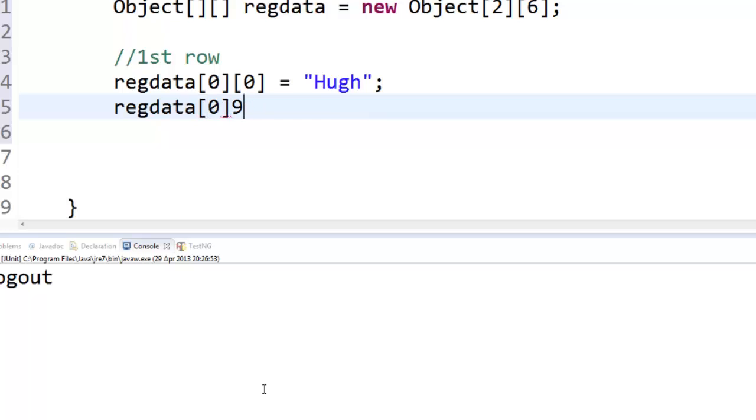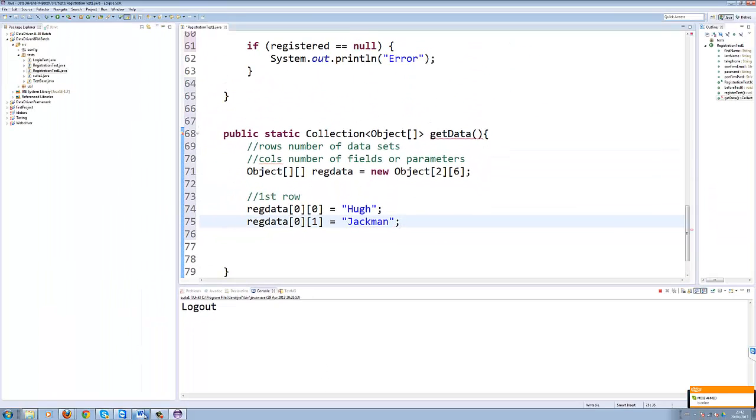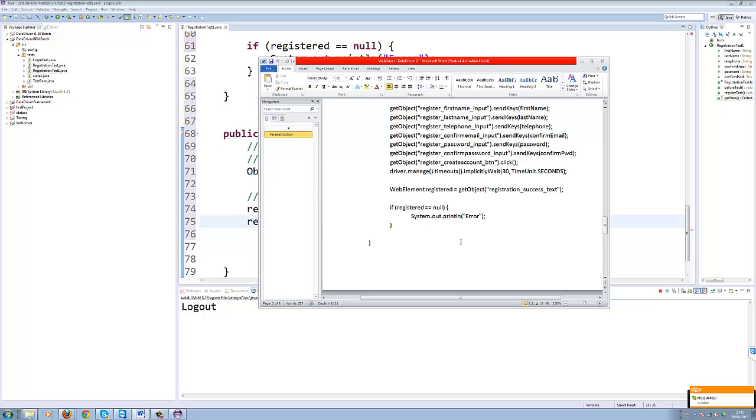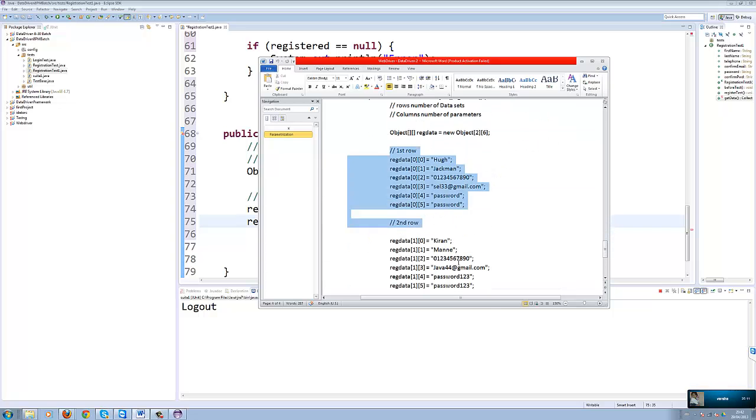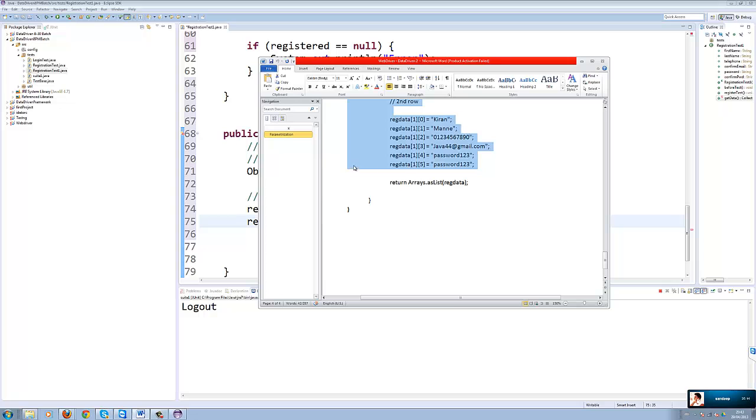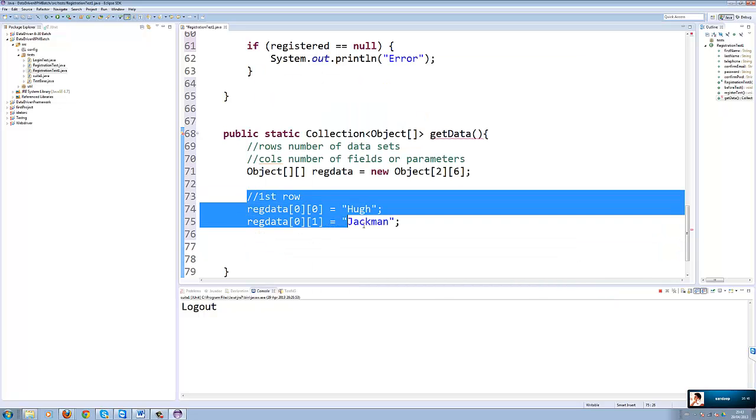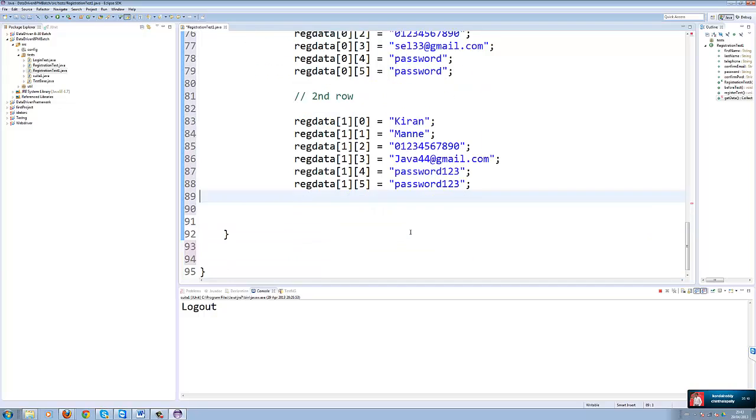You know this style, right? How to give the data and all. Jackman. Right, I'll copy the rest of the data. So I'll copy the first row and second row as well. Okay, now we have data.